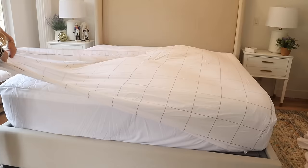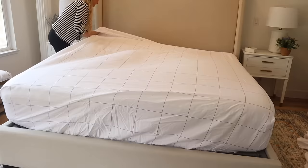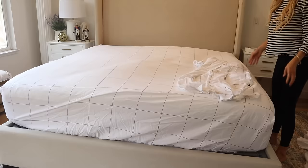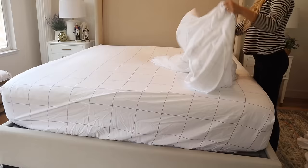My oldest daughter says that this is preppy. This is a preppy sheet pattern. I thought that was funny. Okay, so I got that. Then I'm going to put my sheet on. Just find the end. There it is.